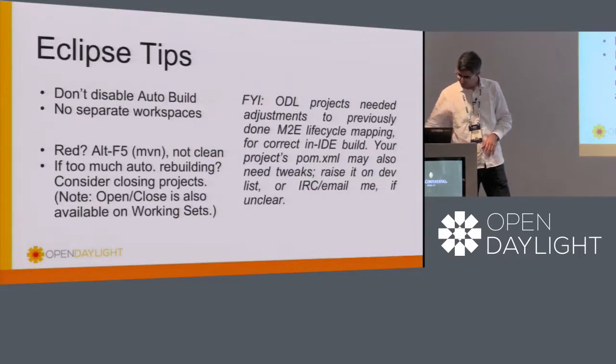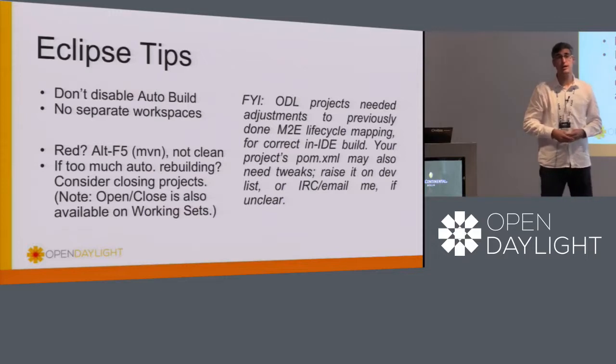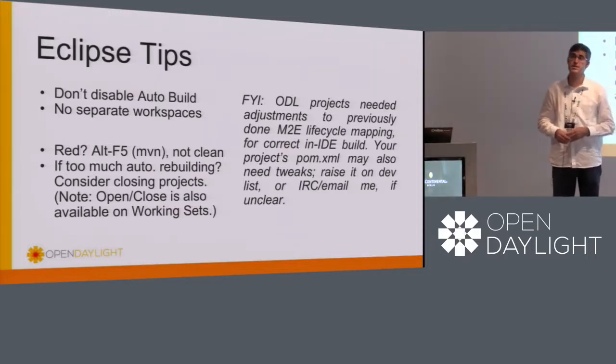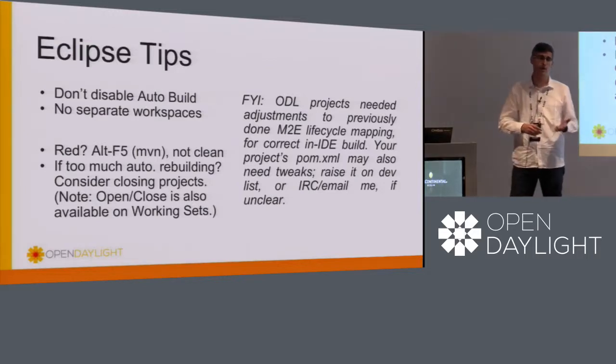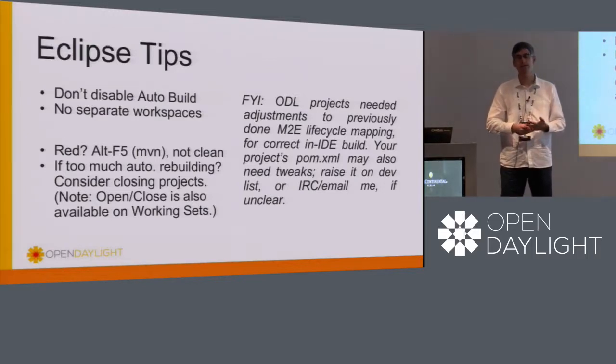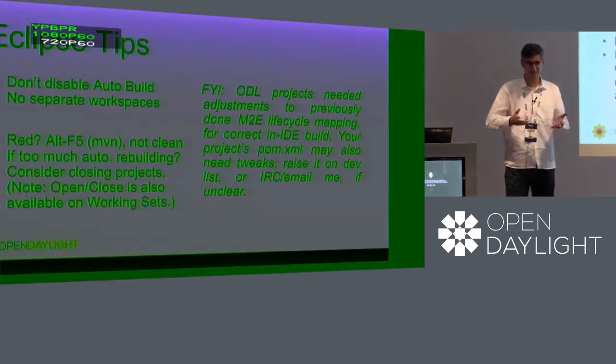I will not talk too much about this just because of time. The one thing I want to say to you here, for those of you in the room who are working on OpenDaylight and have your own projects, is this works today on a number of projects that I work on that Red Hat has an interest in. And it's possible that if you check some of the projects in that list in the installer, you still have some red in the workspace. The goal of the project is that there shouldn't be any red in the workspace, right? You check the projects and they get provisioned.